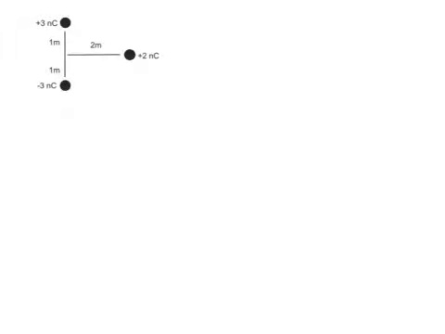The 3 nanocoulomb and the 2 nanocoulomb are going to be repulsive because they're both positive. So that force I'm going to indicate in blue is going to be something like that. Okay, there we go. Let's call that one F1 for no particular reason. All right, the other force between the negative 3 nanocoulomb and the positive 2 nanocoulomb is going to be attractive, and therefore towards the minus 3 nanocoulomb, and that we're going to call F2.